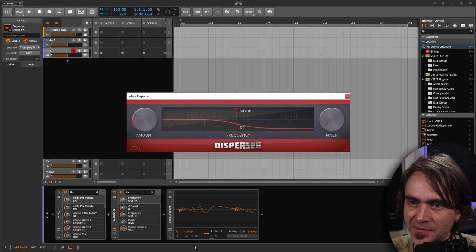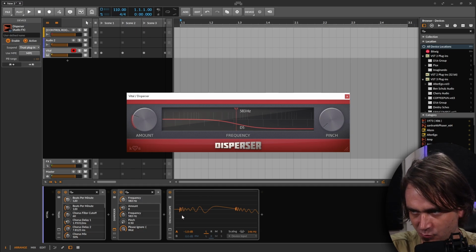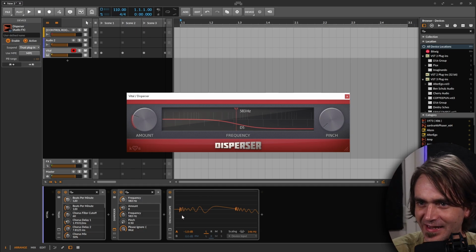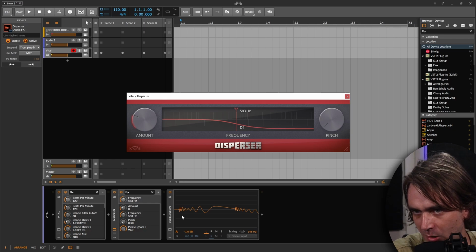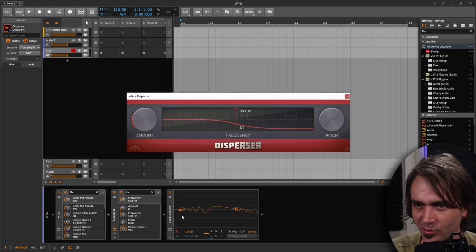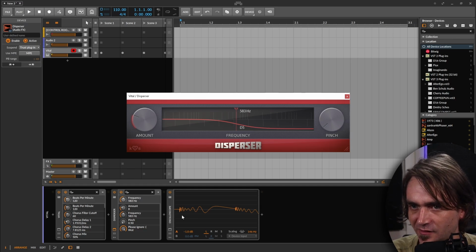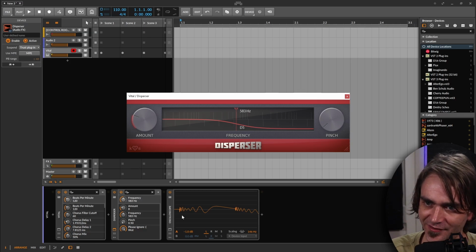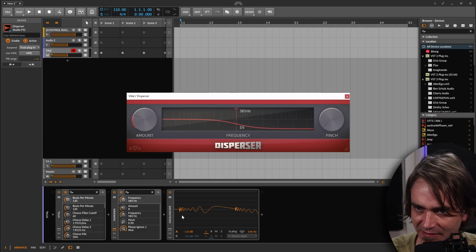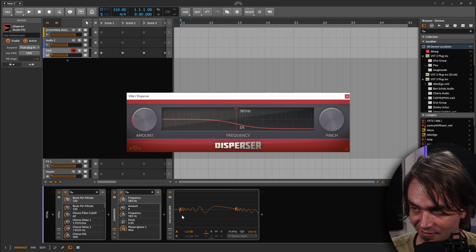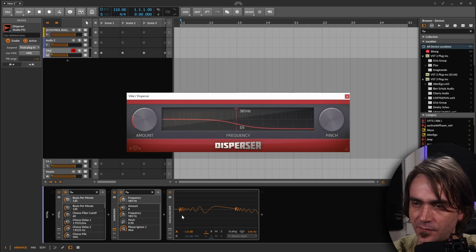I usually aim for something that looks kind of like this. It's almost like a straight wobble that looks like a kick's waveform, where it's fast and then it goes slower. But the weird thing is that it's a stable pitch. So the cool thing about this is you're not going to have any type of phase problems with the kick, because technically the waveform is going to be different. You see, there are no sine waves that are going to interact with that fundamental sine wave of the kick drum.